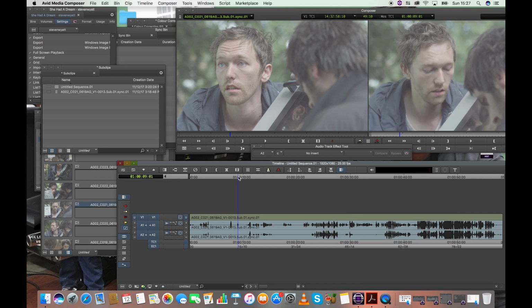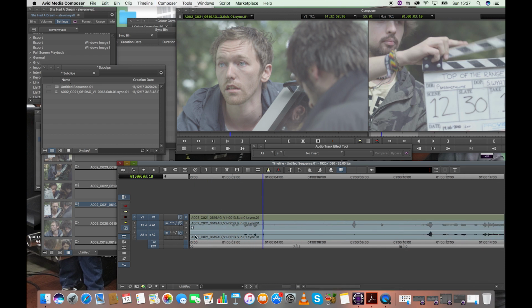Next, if we wanted to increase the overall volume of our audio, we can do that in a few different ways. First off, if we go to these boxes here, we can enable something called clip gain. As you can see, it's grayed out the audio track at the bottom, and it's left a little icon here, so let's just zoom in a little bit. And that is a clip gain function, as you can see. So we can increase or decrease audio depending on what we need for the scene. I'm just going to reset that to 0 at the moment.